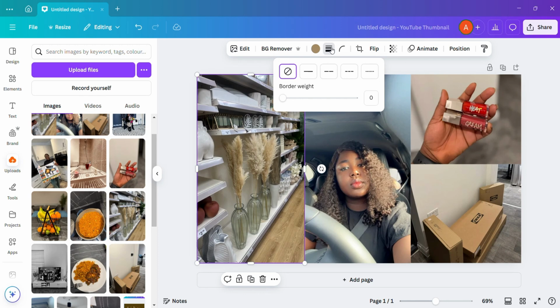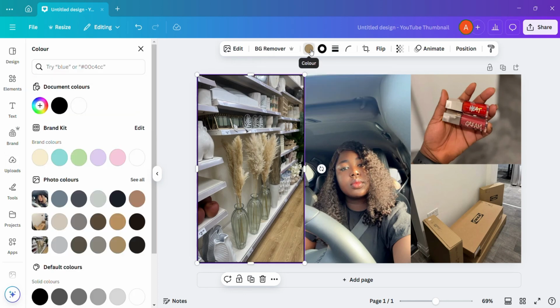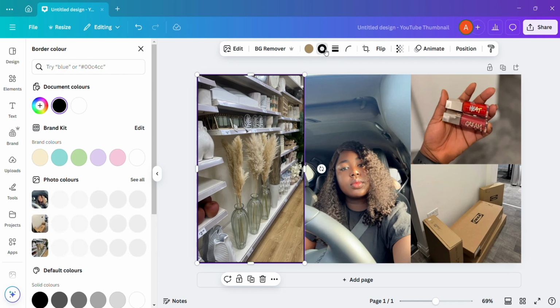After I'm done arranging my images, I go ahead to add borders around them and change my border colors to brown.